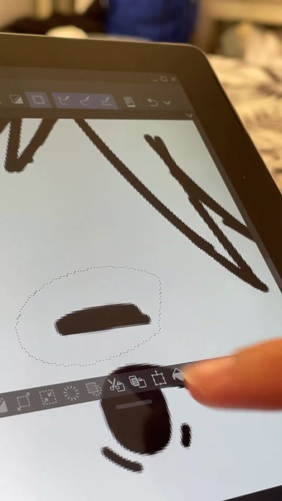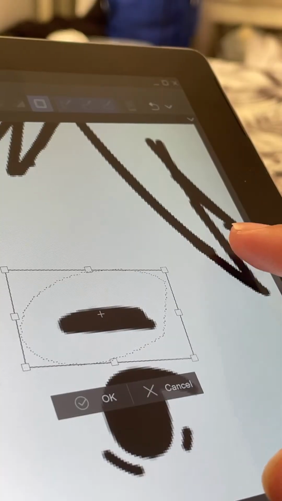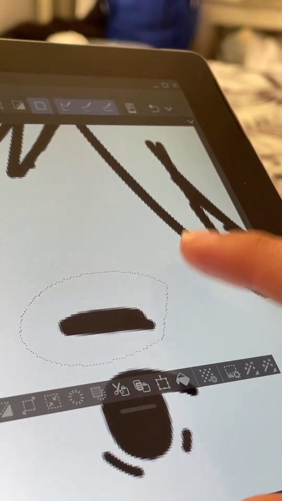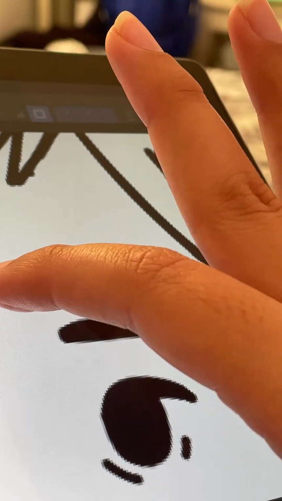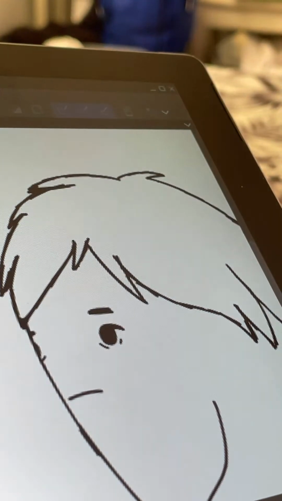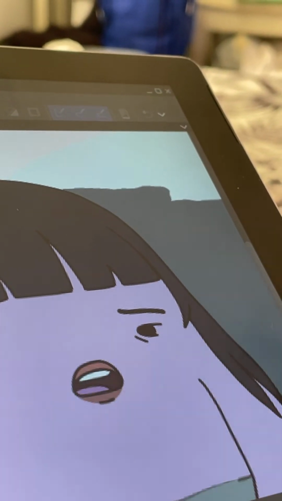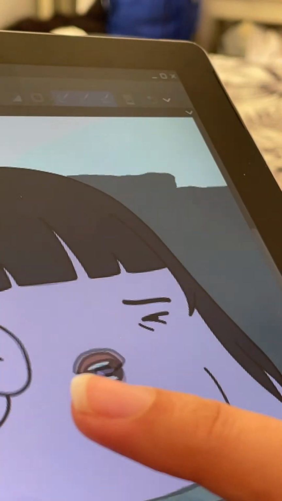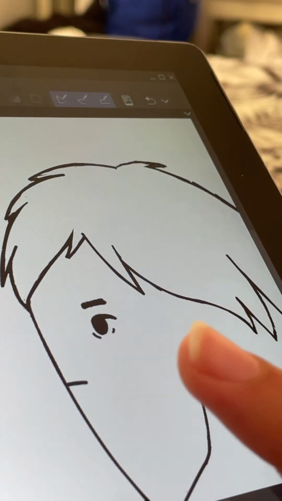Kind of soften the eyebrows a little bit. Cool. And then now we'll extend the time frames.